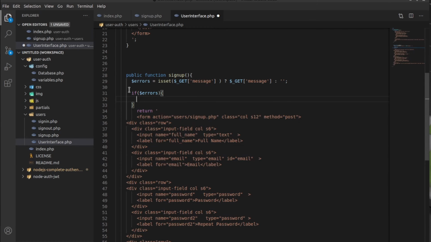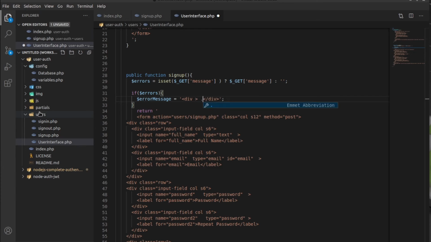It will send the error message. Is equal, single quotation mark. Inside single quotation mark we'll write some HTML code. Here we will print our error message.